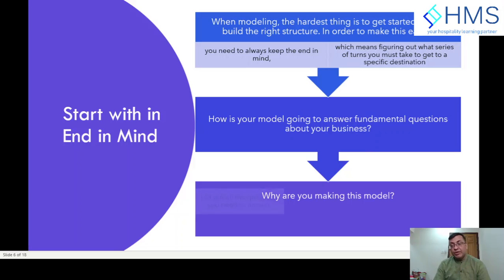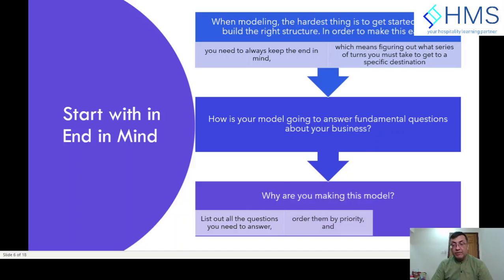These are all the questions that you should be clear about in your mind, and whatever answers you need from this model, you need to list them all down, so that it's easier for you to create the model and answer those questions very specifically. If you don't have this, then you may skip certain steps, or you may combine information in the model, which means you may not be able to get the answer immediately, even though you have done it correctly. So you need to understand what questions you want to answer.